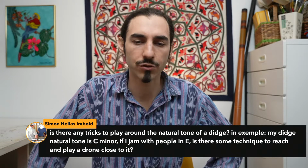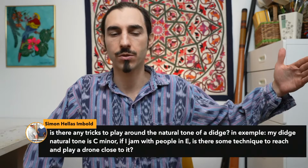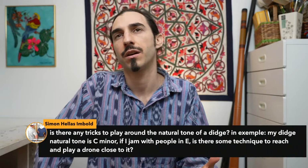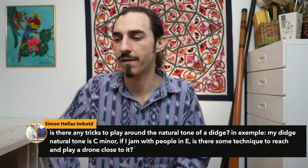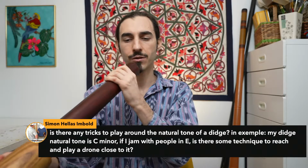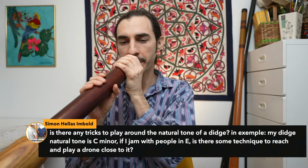What you can do is, first of all, going from C to F is a huge jump. So unless you're getting a trumpet tone on a didge, you're not going to be able to play an F on a C drone didge. Trumpet tones are the higher frequencies. So if this is my drone, this is my trumpet tone.